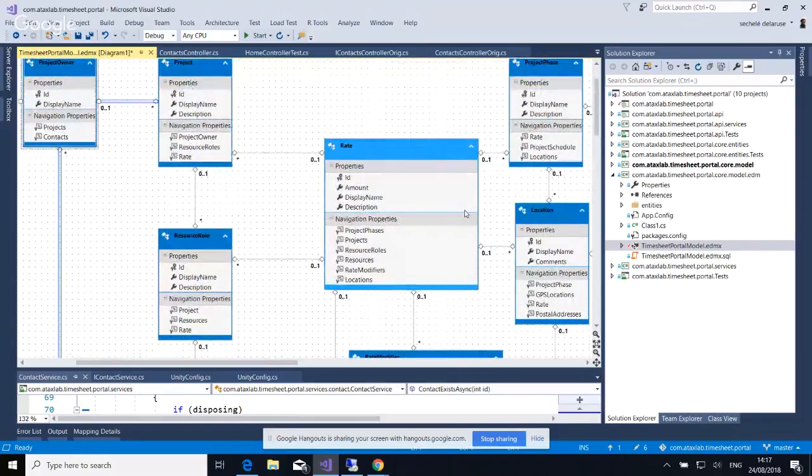In your application, you might have some locations. Locations might be resources associated with rates in a common business scenario. And so you might want to attach a rate to a location. You might want to divide your project up into phases. So you might want to be able to associate a rate with a certain phase of a project, or you might want to associate the rate simply with a project, or any combination or all of those things.